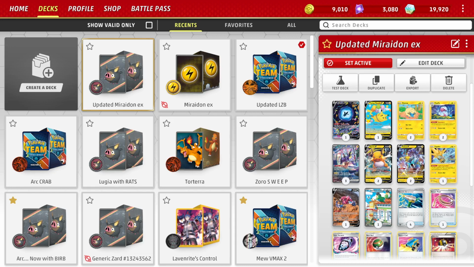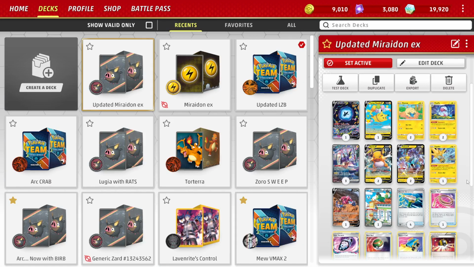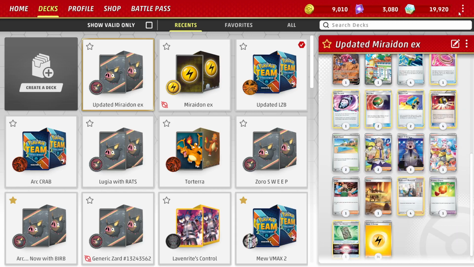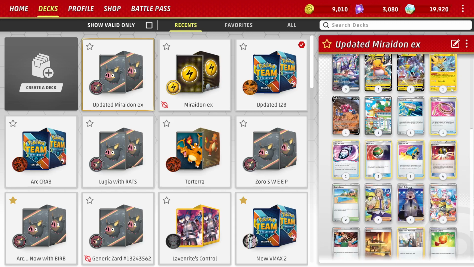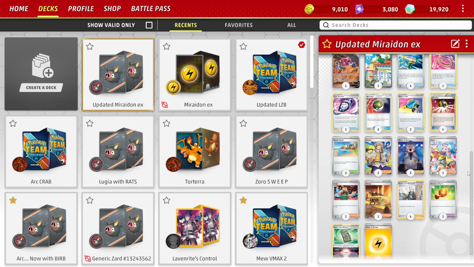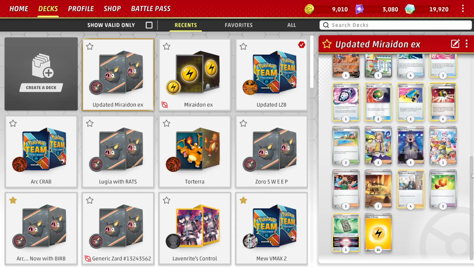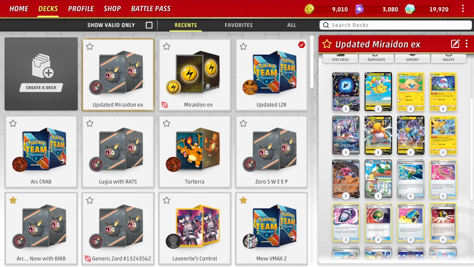Now, it's a little bit different than what you might have been used to, mostly because we're playing Flying Pikachu V instead of playing Zeraora. We'll discuss that in just a second, but if you're a normal Miraidon player, you're going to notice this is a pretty normal list for a seasoned Miraidon player. Looking at this deck, there's not really anything out of the ordinary.